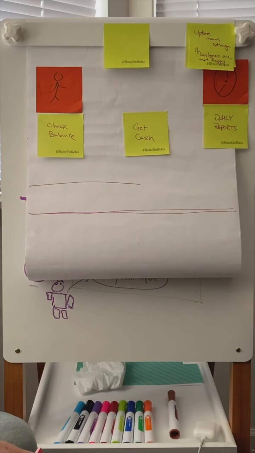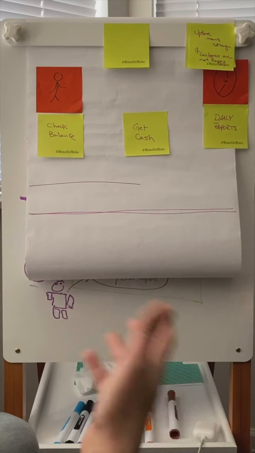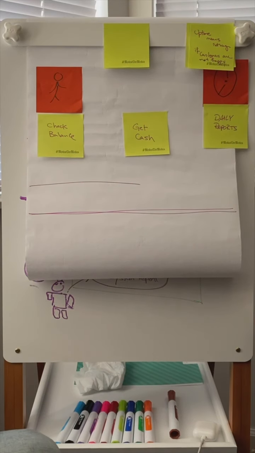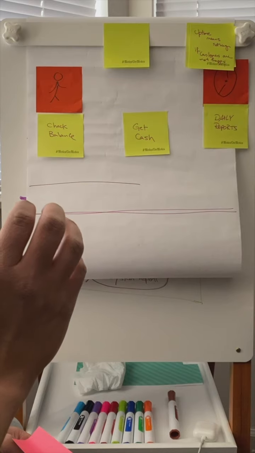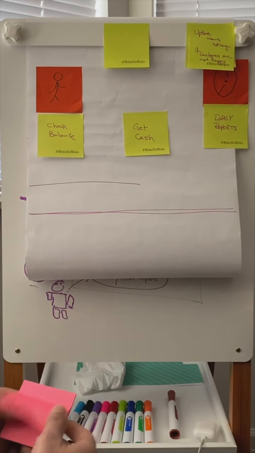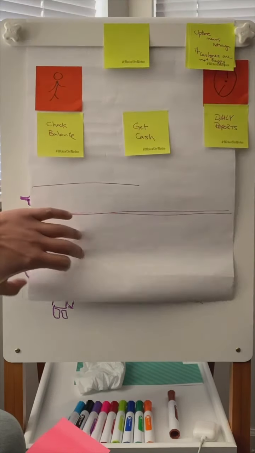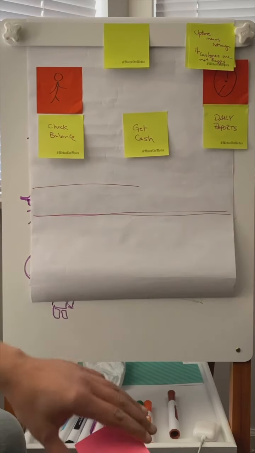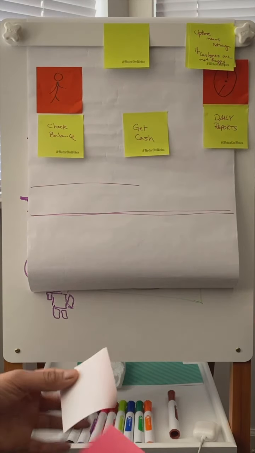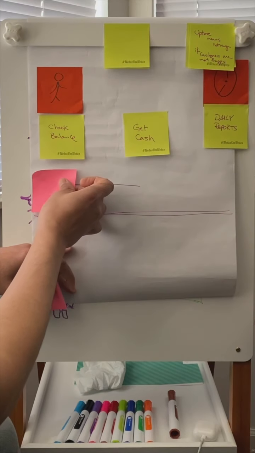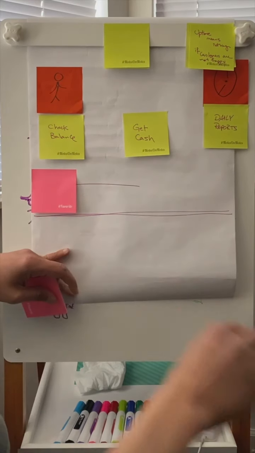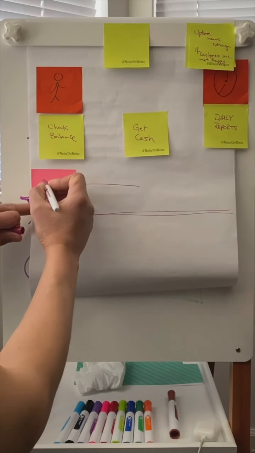This is just an idea of how this will go big. We'll take this in detail maybe with an online banking example in a slideshow, or maybe an article. But this is just to see how the user activities we did before can drive our story map, how this relates, and how this will help us stay the course. So to check balance, you break this into steps, and you would need to do some login, right?